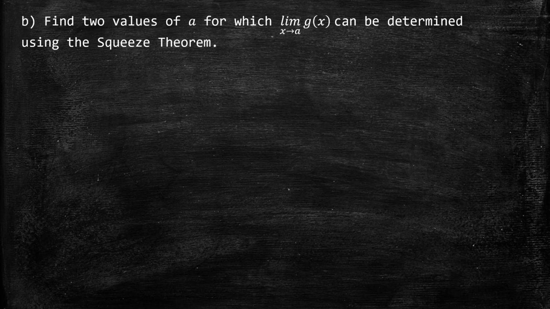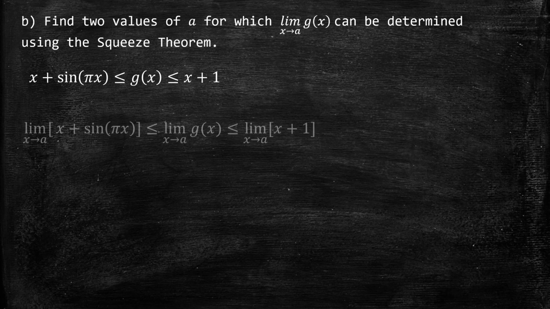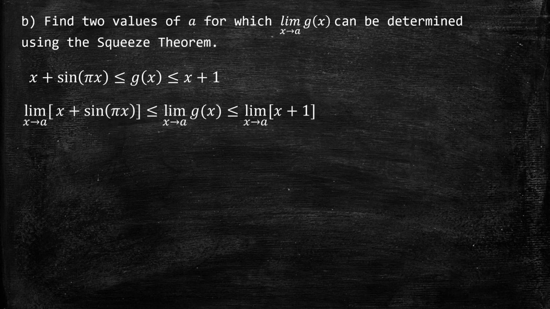So this begs the question as to whether we could find the limit of g of x as x tends to any other values. Obviously, the limit as x goes to 0 we couldn't find out, but I'm telling you that there are some values for which it's true, so let's go find them. To save a little time in this video, which is getting very long, I've just typed these out. So here is our function bounded in this way. Well, actually not by the squeeze theorem just yet, but we can be sure that the limits would also be bounded in that way.